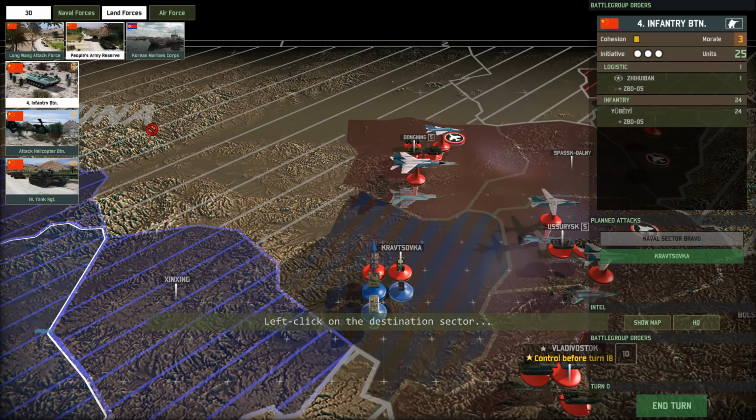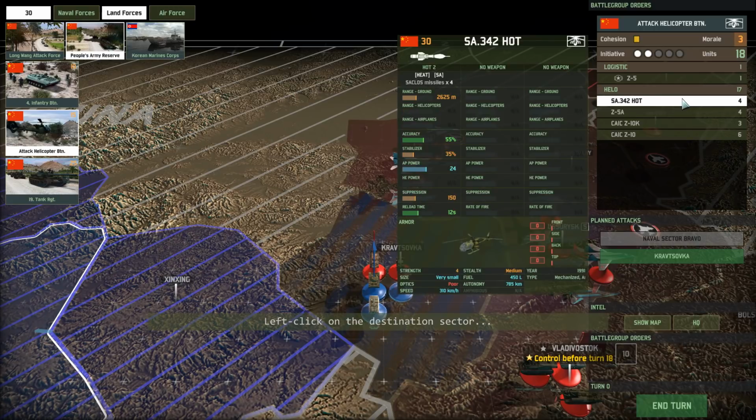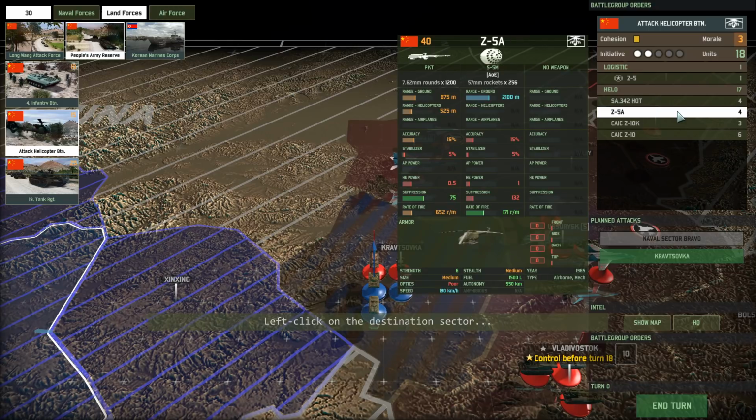Just no thanks. Attack helicopter battalion. One command helo. A couple of hot helicopters, Z5As with... Holy crap, these things are packed to the brims with rocket pods. One HE? Oh. One HE, okay.